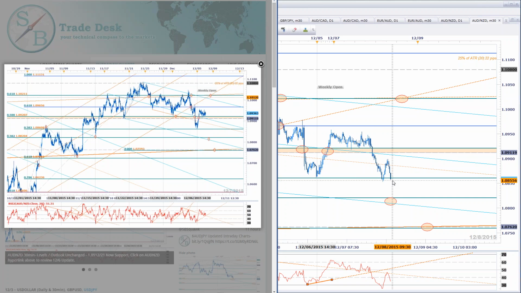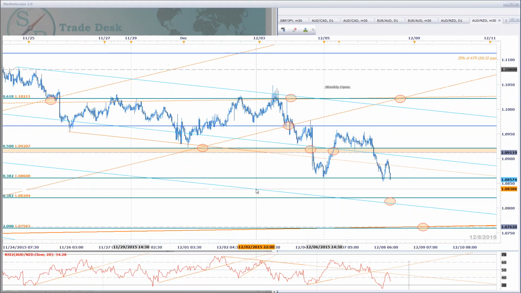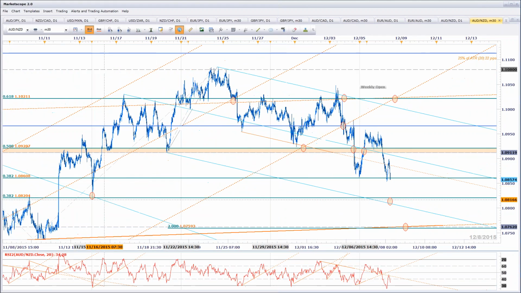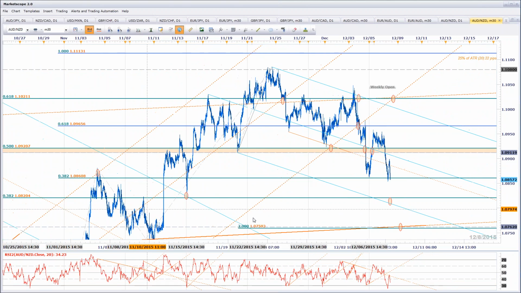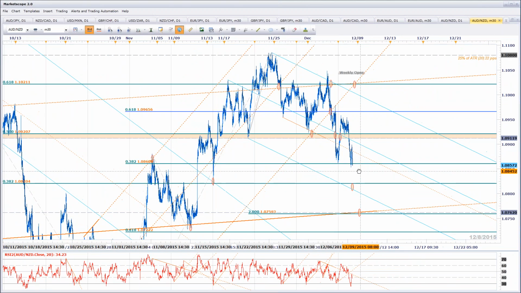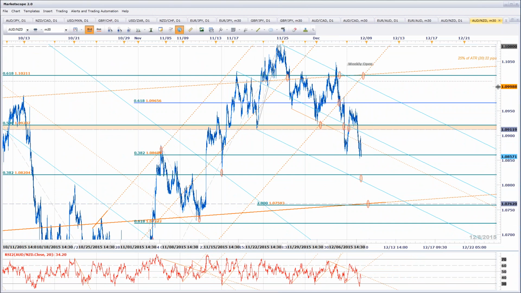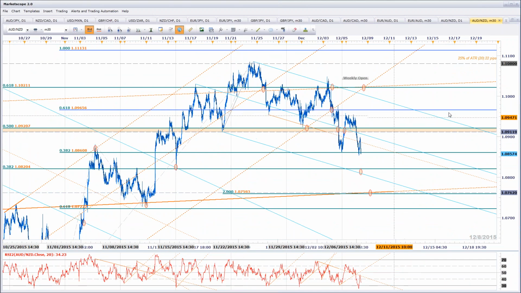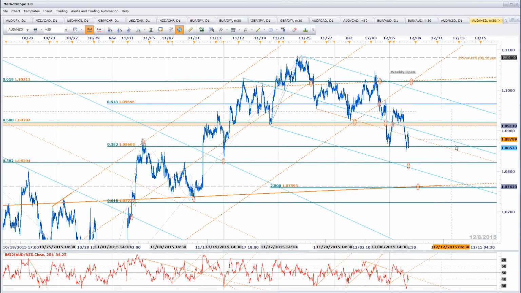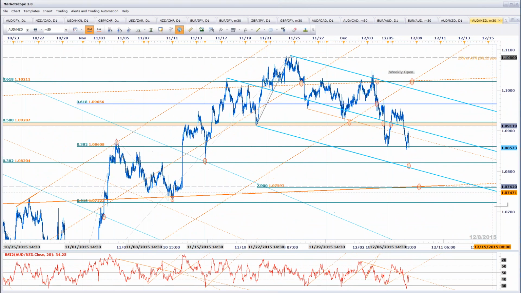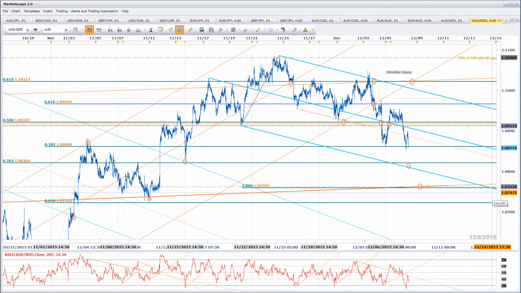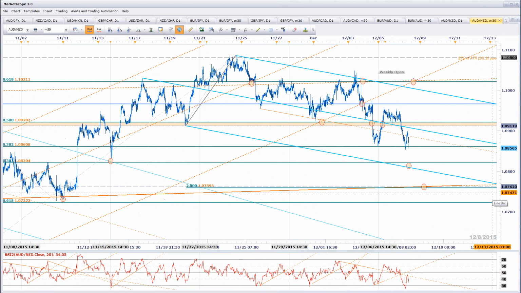So if we break lower from here, again, wait for a pullback, see if we can get a better risk to reward. We'd look to play it down into that lower median line parallel, more importantly, that 38.2, and that comes in at 108.20. So here's what the chart looks like on its grander scale. Pretty clean, okay?